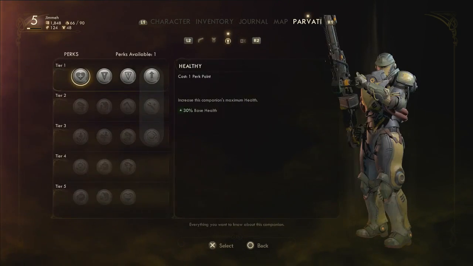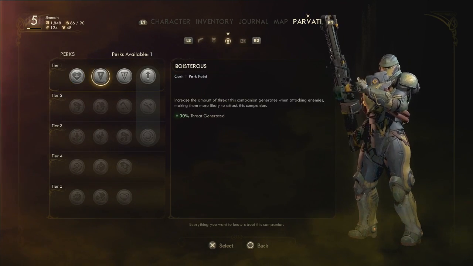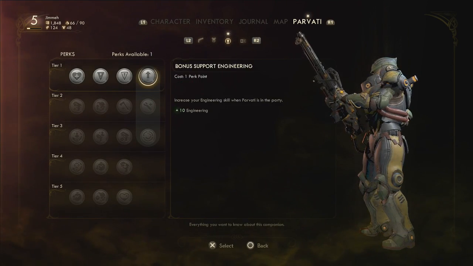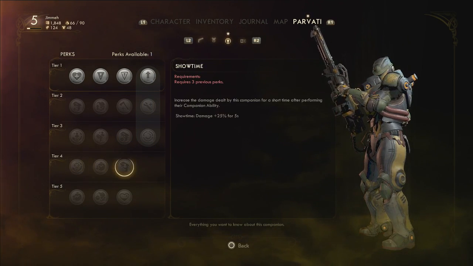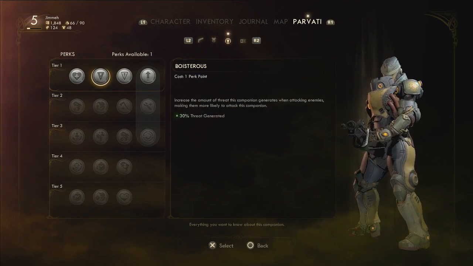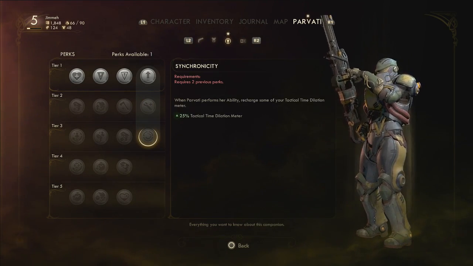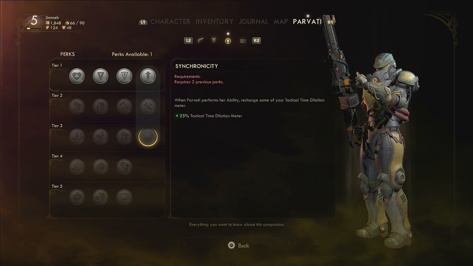Okay. Oh, wait, she has a perk now, right? Yeah, I can pick a perk for her. I forgot to do that. What can I give her? 30% base health, 30% threat generated, minus 30 threat generated in engineering. So these ones, we think, are unique ones based on the partner. Engineering, chance of looting mods, and tactical time dilation meter recharge when she performs her ability. Oh, okay. Interesting.